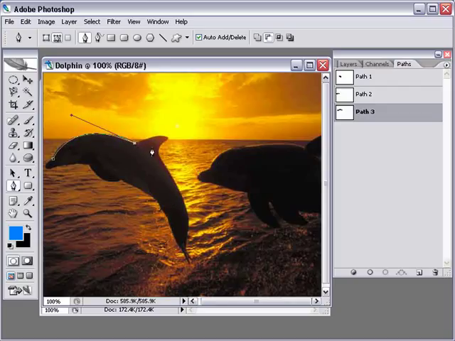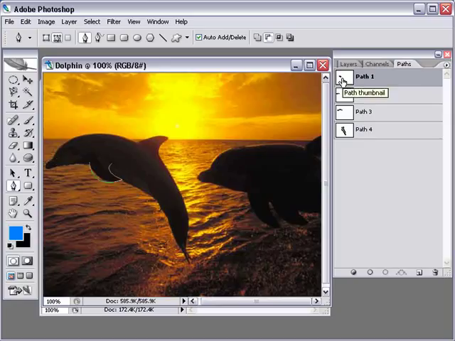and we'll create another new path here, and now I'll do the top fin, and maybe I'll just finish the dolphin off here. So I'm going to alt-click, and if you see me, I alt-click here, and that kind of creates a corner point that lets me take this path all the way down the bottom back of the dolphin here, and we'll create the fin all the way at the bottom. And there we go. So essentially what we've done here is we've created various paths that encompass the entire dolphin.